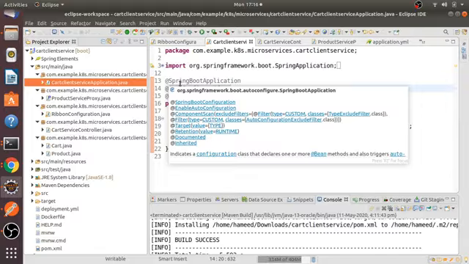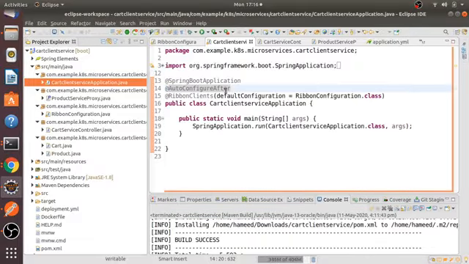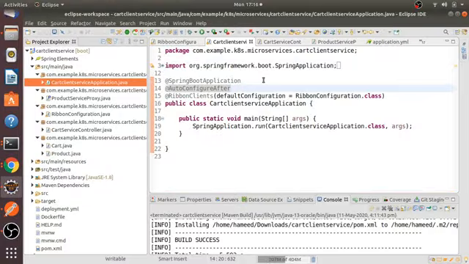If our configuration needs to be applied in a specific order, then we have to add these annotations. If you're not familiar with this, you can just go through the basics of auto configure after and before annotations, and you will get an idea.